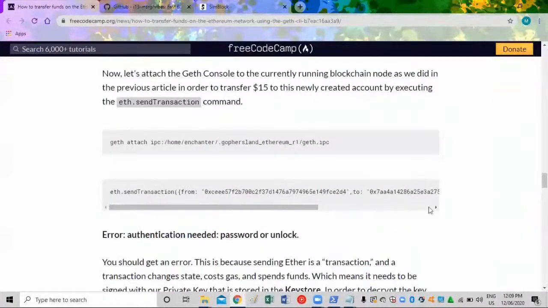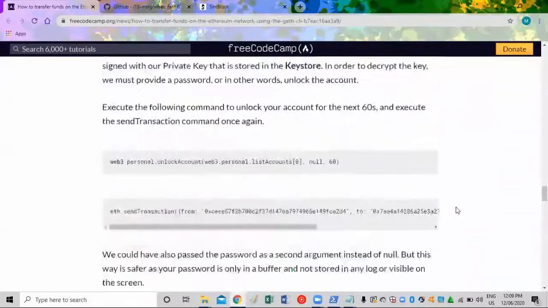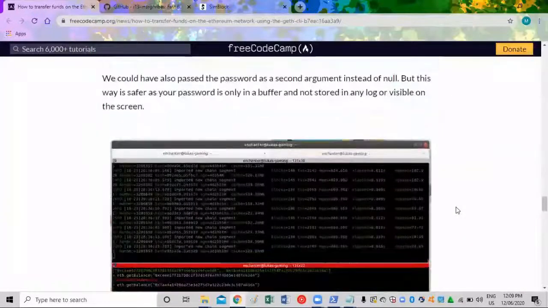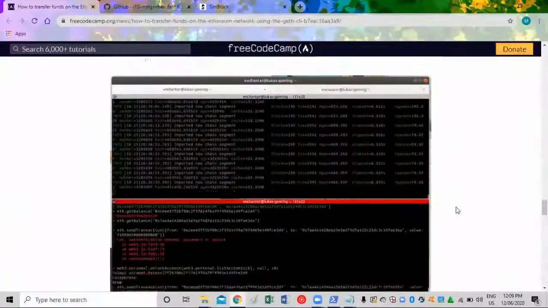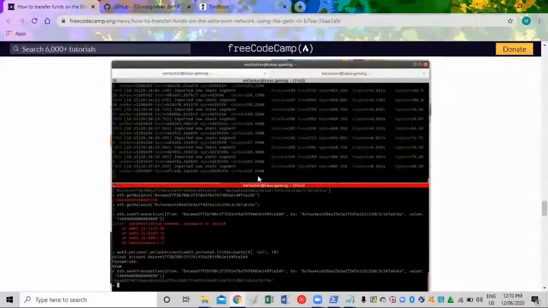So after running this command, it will come out like this. This is an example of this transaction having been run.